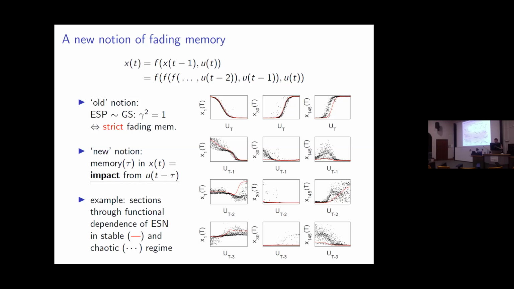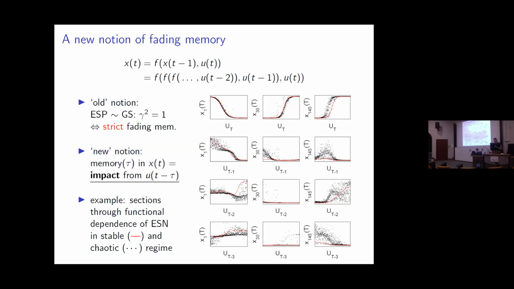We can still have some response to the input signal. It's an imperfect response, something like when you look through a section of these activations, so that you see some blur. This is exactly what we analyze with consistency. But there's still some remaining impact of the past state of the driving signal. And this impact from the past, even in the presence of chaos, even in the presence of noise, is exactly what we measure with consistency.